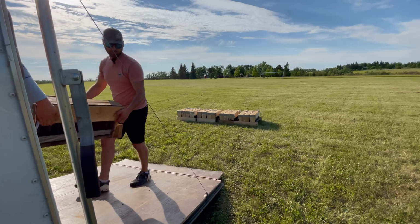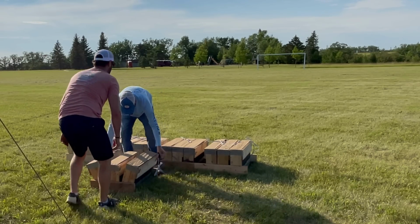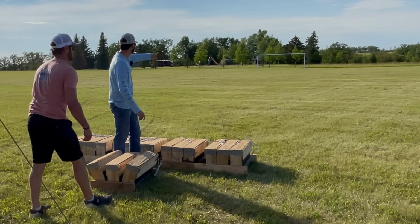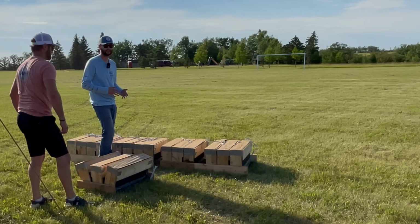I'm gonna have you flip around. Okay. And then we'll just set it right here, actually. All right, and so this one's got an angle, because actually you can see that little playground there and maybe that parking lot off in the distance. That's where people are going to be watching this show at.